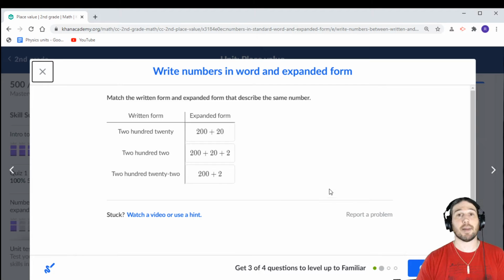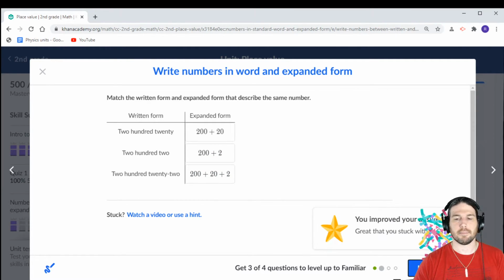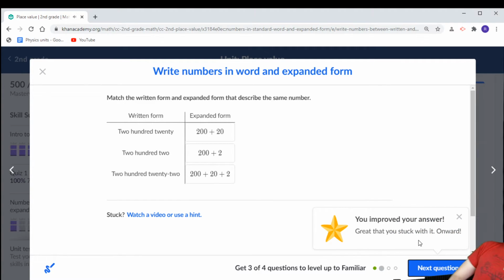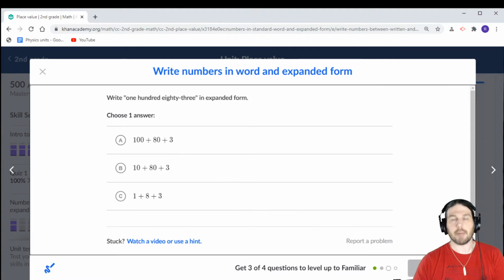The same thing I taught myself when I was playing like Overwatch or TF2 or something. When I died a lot, I'd just take a step back. It's fine. There we go. Let's move on. I even like that Khan Academy says, it's great that you stuck with it, onward. I'm a big fan of that. It promotes the growth mindset. And in fact, there are achievements that you get only by struggling in a topic and then overcoming those struggles.